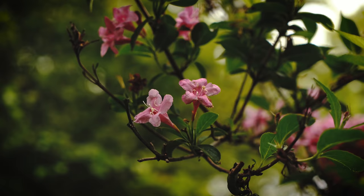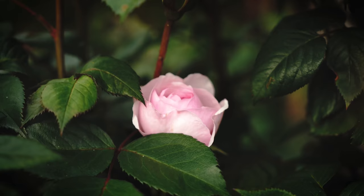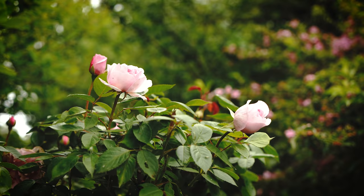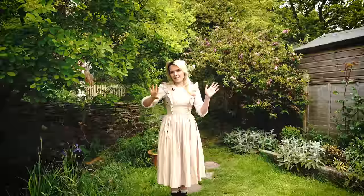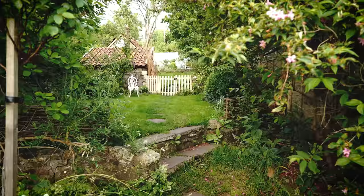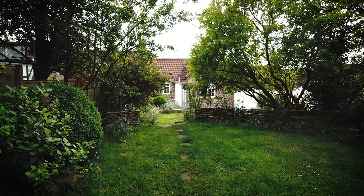In the rest of this garden the borders aren't really finished, but I grow a lot of roses in this area — probably about seven rose plants, a magnolia tree, and a couple of bulbs. This is an area where the dogs spend a lot of time so it's not the most perfect garden. Now let's move into the next lawn — this is our second bit of lawn, and at the moment it doesn't look like there's a lot going on here, but this is more of a winter garden.